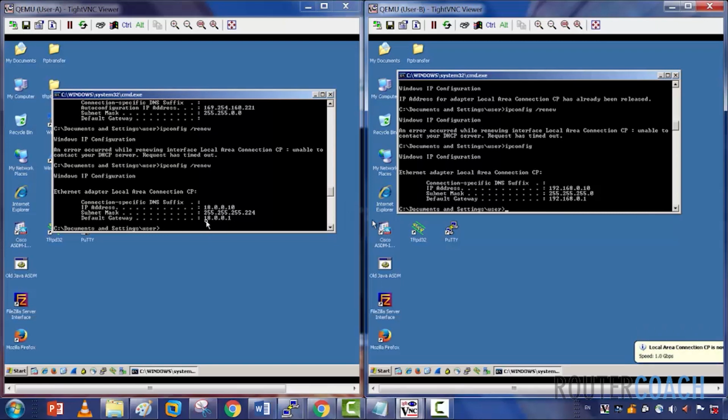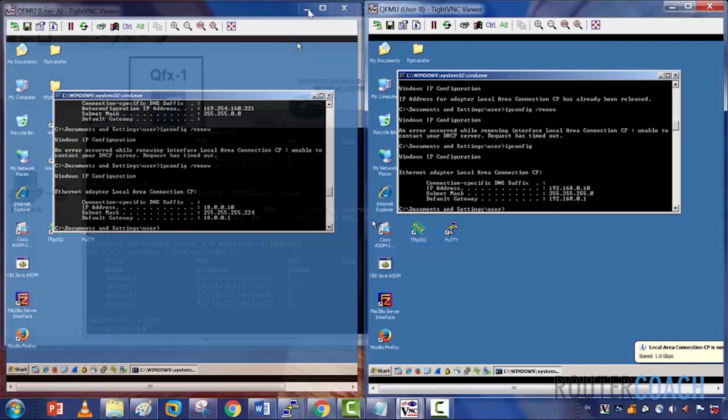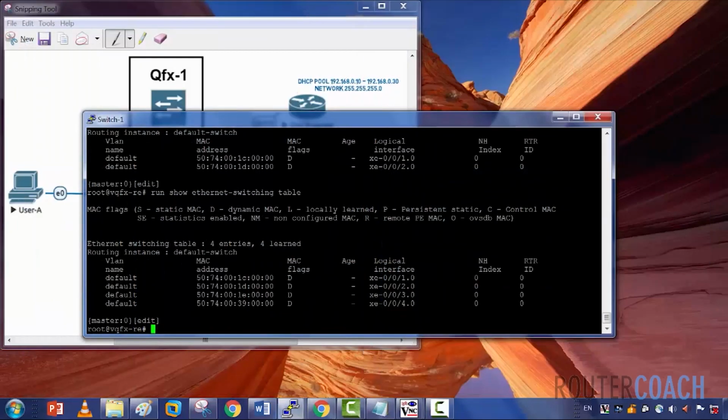Now, as we saw in the video, we would be able to mitigate or resolve that with DHCP snooping. But unfortunately, on the VQFX platform, the commands don't work. But there is another way that we can try to resolve this, and that's using a firewall filter. Now, if I did a firewall filter where I stopped DHCP packets coming in from the spoofed DHCP server, then the only option that the users will have for DHCP would be from the trusted server. So what I'm going to do is set that up now.